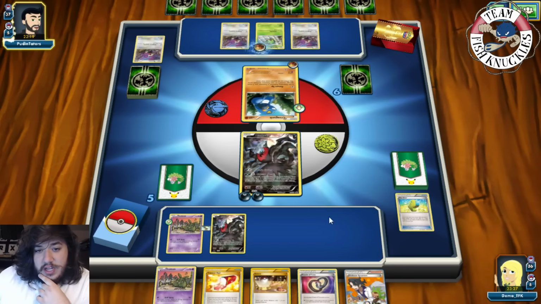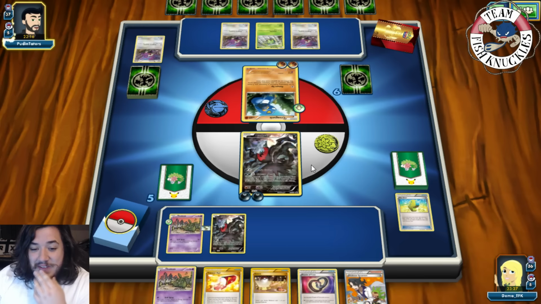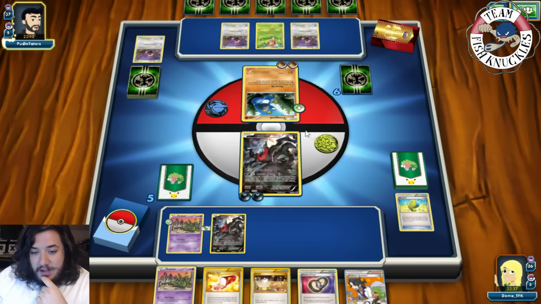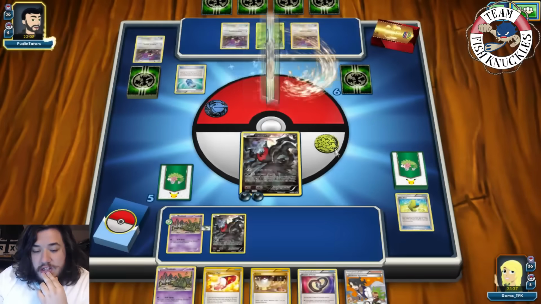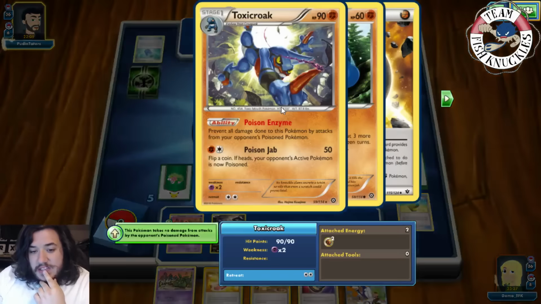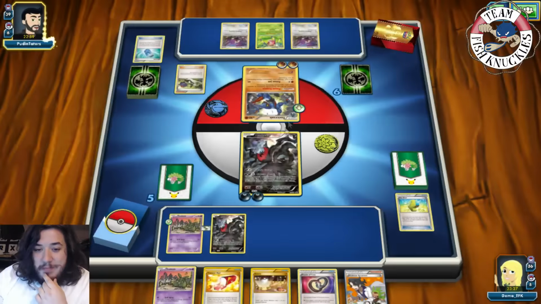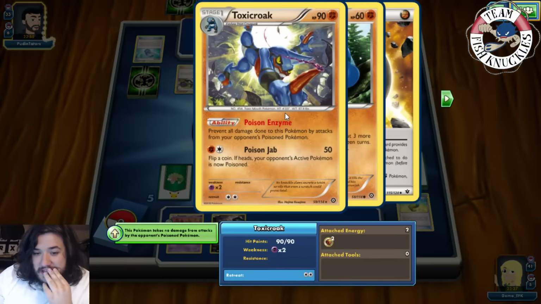And there's a strong energy active. Oh man, whatever Toxicroak does is going to knock out our Fighting-weak Darkrai. So now you're just coming out. I'm going to poison both of us. The Pokémon's poison puts 3 more damage counters on the Pokémon between turns. The effect can be applied more than once. Even starting at Toxicroak BREAK: prevent all damage done to Pokémon by attacks from your opponent's poisoned Pokémon. Oh my goodness. So both of us get a hand of 6. Actually, we can't even hurt them. Oh my goodness, because of Poison Enzymes.